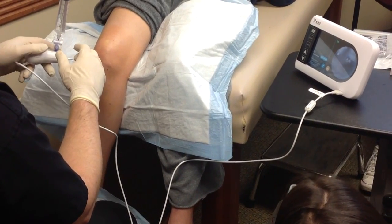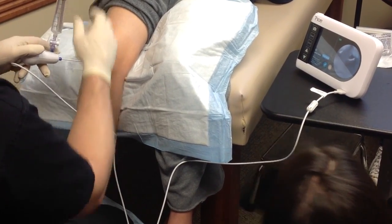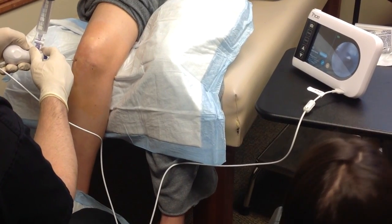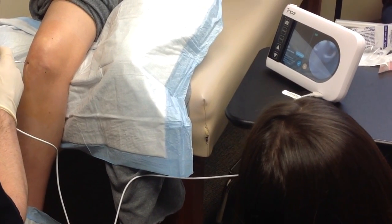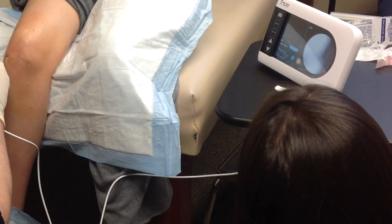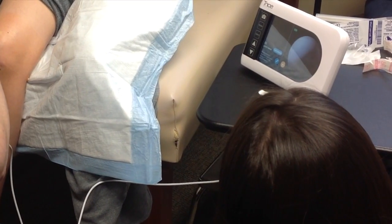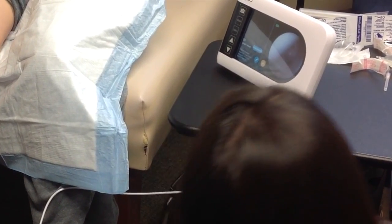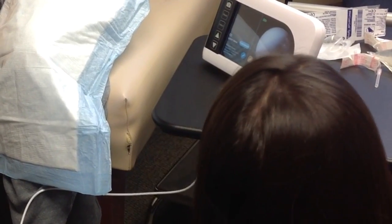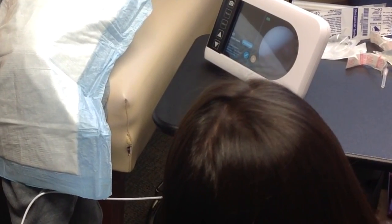Once the needle is introduced, I'll push a little bit of saline. And then with my left thumb here in the video, I will advance the camera out of the sheath. This will allow us inspection of the knee. In this case, the first structure I'm going to visualize is the anterior cruciate ligament in the center of the knee. This is my landmark, and then I'll move into the medial compartment and inspect the medial structures, and then later reposition for the lateral structures.